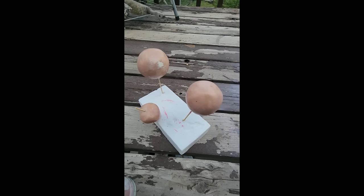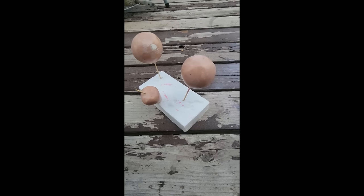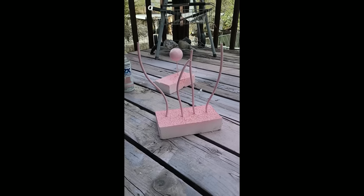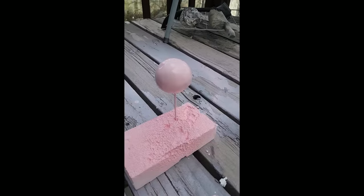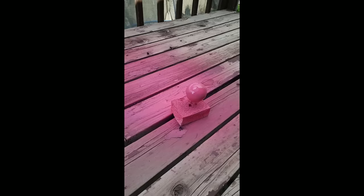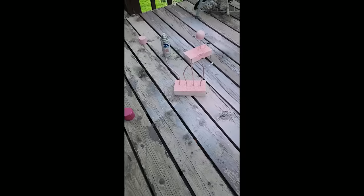So I'm actually gonna spray paint the body as well. So I've gotta use the light one on the torso and the head and the dark one on the body. All right, now I spray painted the arms and the legs, two coats. I spray painted her head, her torso, and her bottom. So excited. And yeah, I painted our deck too, but obviously it's okay. It needs to be redone.